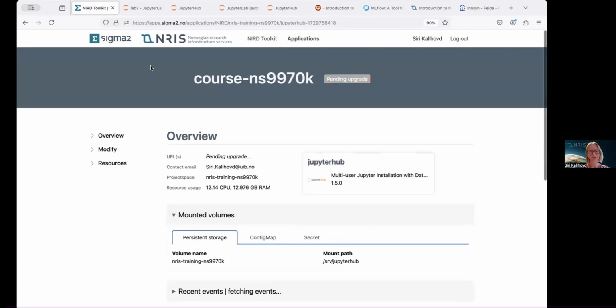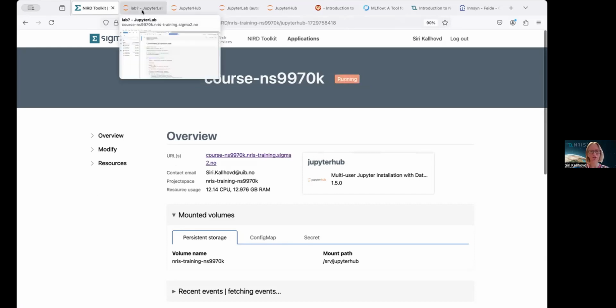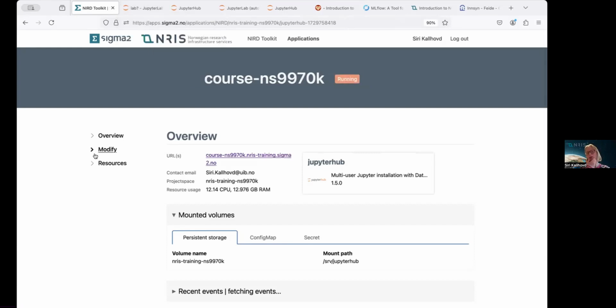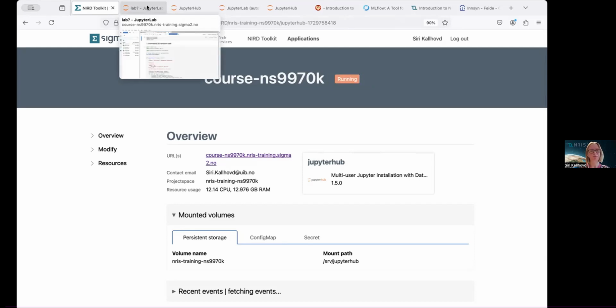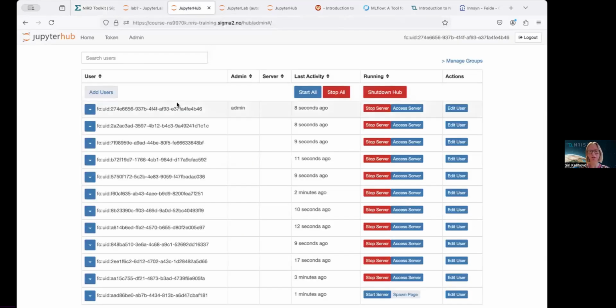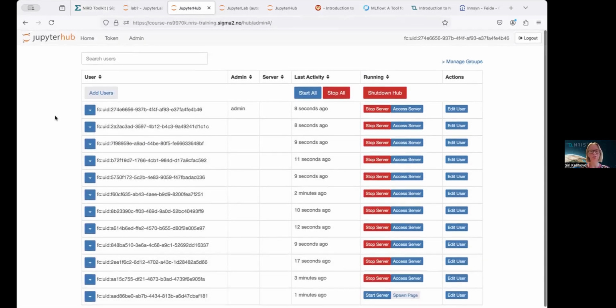The reason it doesn't seem to update is that the labs are still running. So if you change the image, you need to go to the hub control panel and stop all these. Then when the user logs in again, they would get the new software. But right now it has the old configuration. So using the hub control panel is important in this setting to get updates.